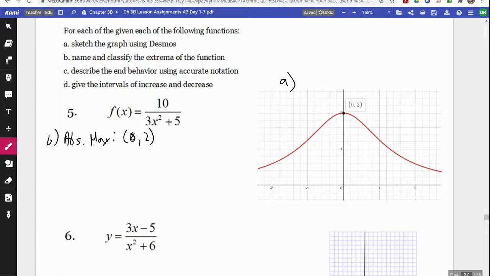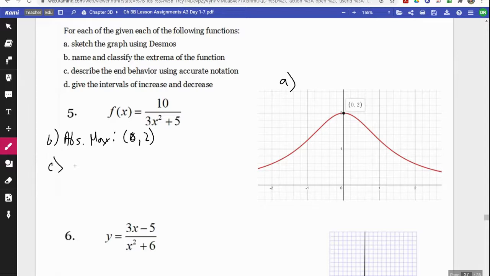We can say a couple things. In both directions, the negative x and the positive x, it's going forever in the x direction, but in terms of where it goes, and this is more like end behavior, it's going closer and closer to 0 in the y direction. It's getting closer to the x-axis, which in terms of the y direction is 0. We don't have any other relative mins or max, so we're done with the extrema. It just has an absolute max.